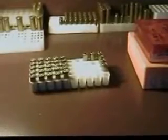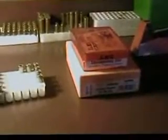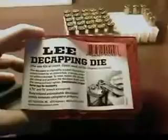Okay, so before we start pouring lead, I'm going to clean some brass. I'll need to decap it before throwing it in a tumbler, making it look brand spanking new. Okay, so this is a Lee decapping die. One size fits all. This thing will knock the crimped primers out of military brass, regular brass, you name it. This is the Mac Daddy of all decappers, and it's guaranteed for life.